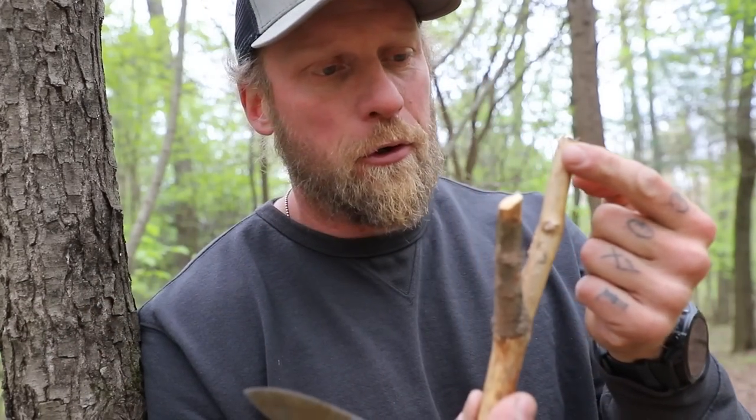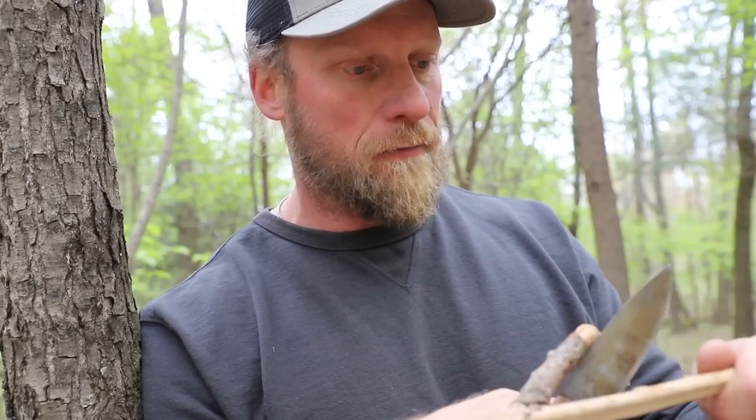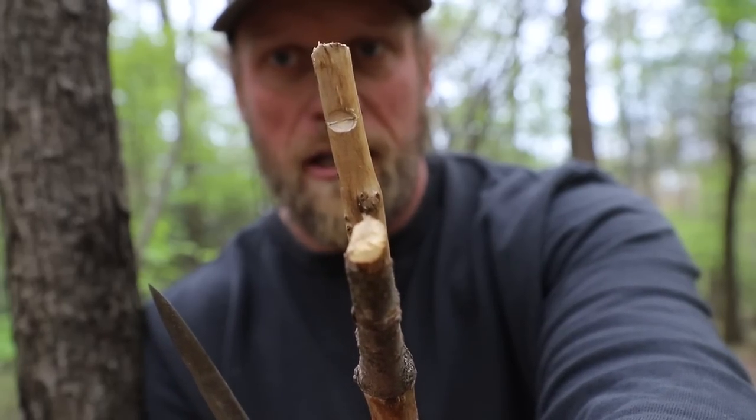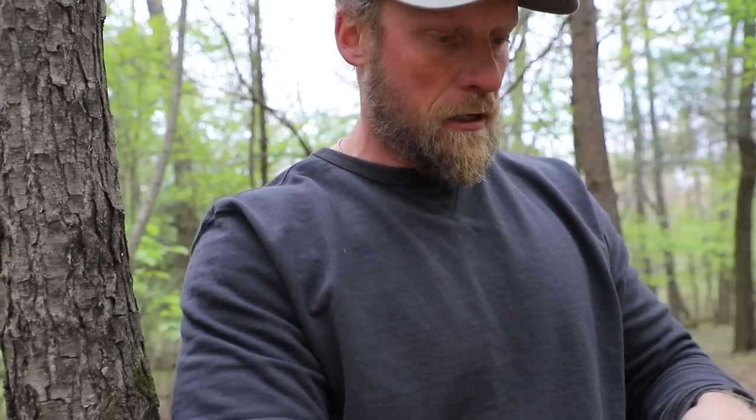Now I'm ready to rock and roll — not my hook, but to make this a little bit better so the hook doesn't just fall down the tree. You're going to take the top portion of your hook and the bottom, and you are going to cut a V-notch in there. A V-notch is just a notch the shape of a V, just enough that the rope can catch in there and not slide down. So we're just going to carve one of those in there. You could do this with your saw or with your knife — whatever is going to make you happy today while you're at camp. Top one cut in just like that. Now we're going to do the bottom one and we're set to go.